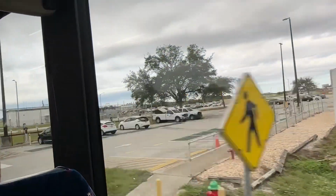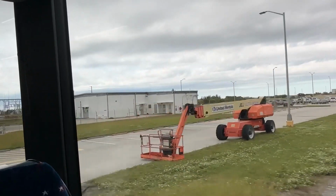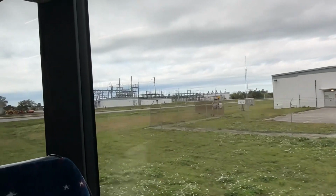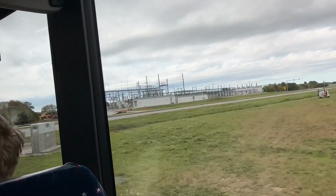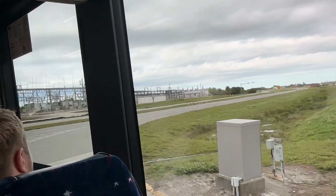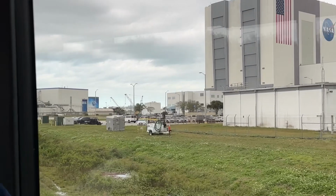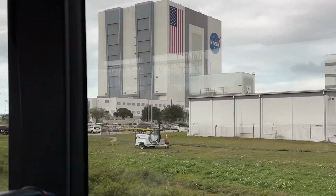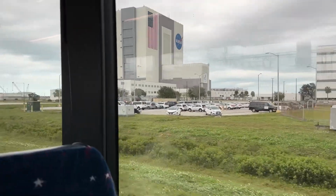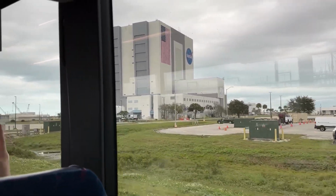Again, we have two of them. They've been seen in several movies that's been partly filmed out here. We've had lots of movies filmed out here. But that vehicle has been in quite a few. If you remember the show Dirty Jobs, that was filmed out here, and that vehicle was in the show. Armageddon, that was partly filmed out here. It was in that movie. I do believe First Man, and also I think Men in Black 2 or 3, one of them. But it's been so many other movies filmed out here.